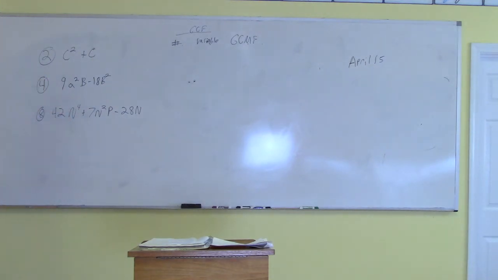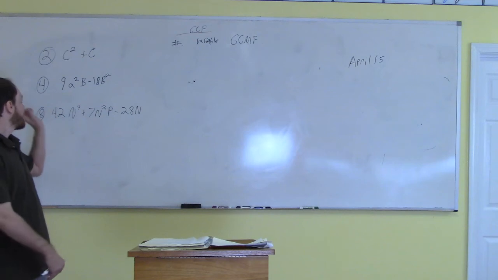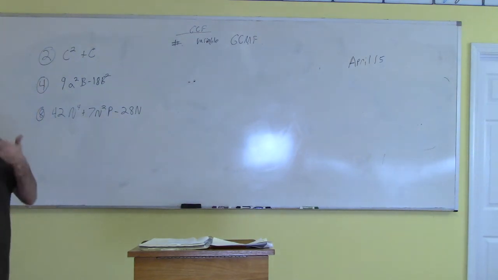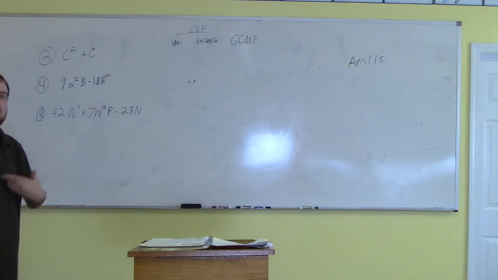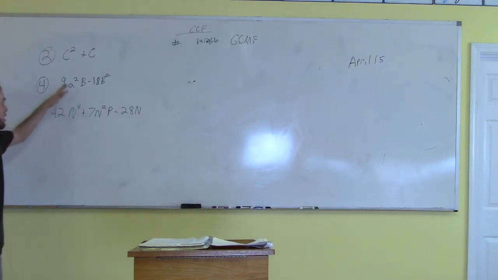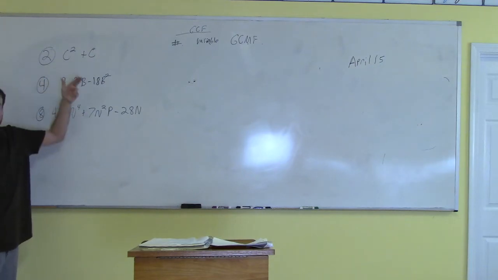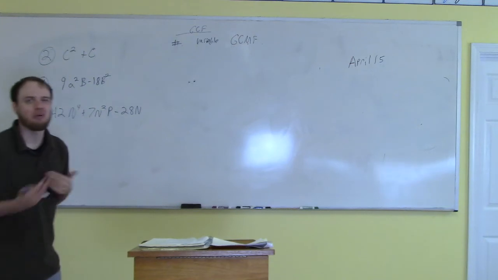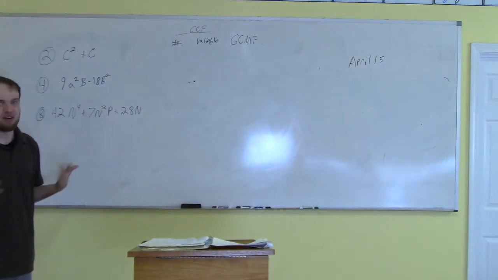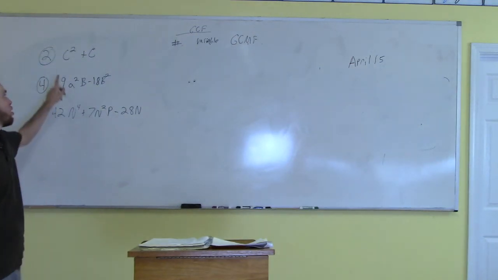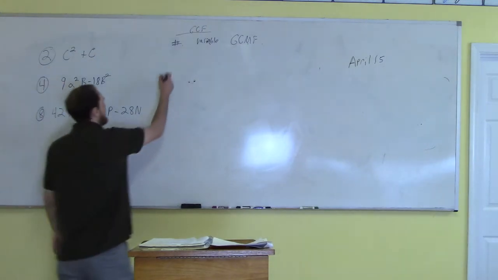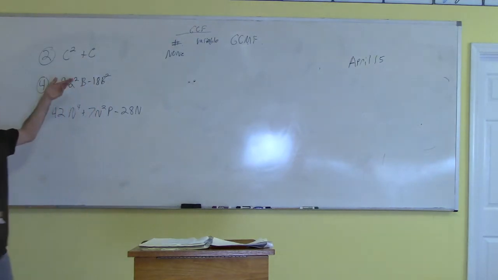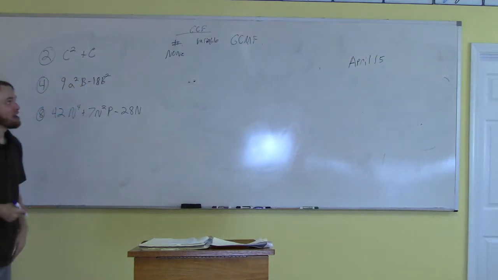So for number 2, the first thing I want to know when I look at c squared plus c, the question I ask is, what number goes into both of these? Do they have a number that they both share? Notice here, the number is 1 and 1, and so that means there is going to be no numerical factor that they both share, because 1 we just kind of don't worry about, because it's just 1 always anyway. So there is going to be none for the numerical one for number 2, because there's not a number that c squared and c share. Okay?